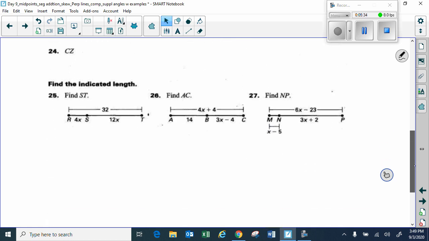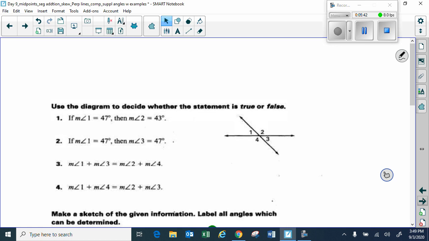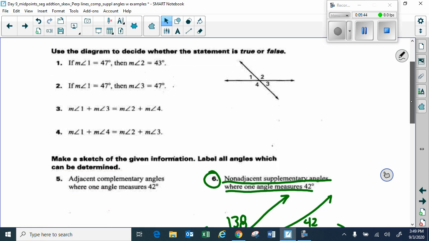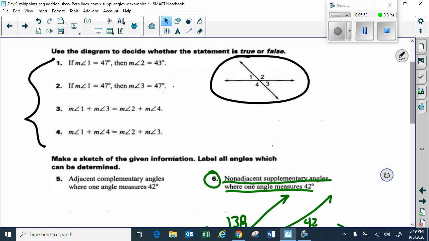Okay, next we have the segment addition postulate. I'm not going to go through one of those examples. You just got done doing a whole page worth of them. Okay, these are the basic ones right here. Next page. You are trying to see if these statements right here are true or false. Okay, based off of this diagram right here. Okay, obviously we have vertical angles that are congruent. We have linear pairs that are supplementary. And so knowing that, check to see what they've written here, see if the statements are true or false then.